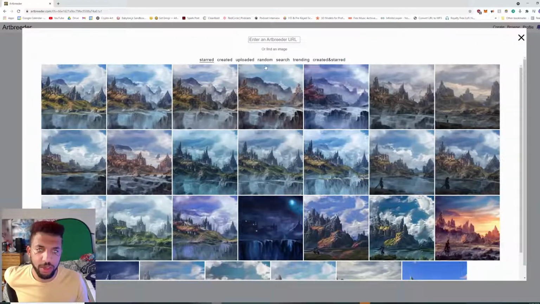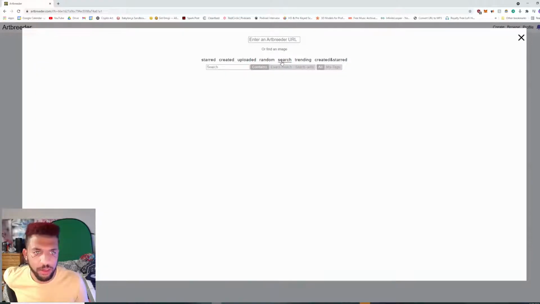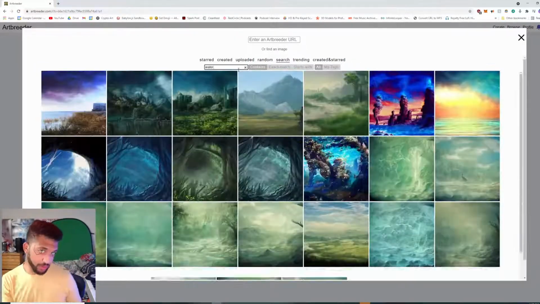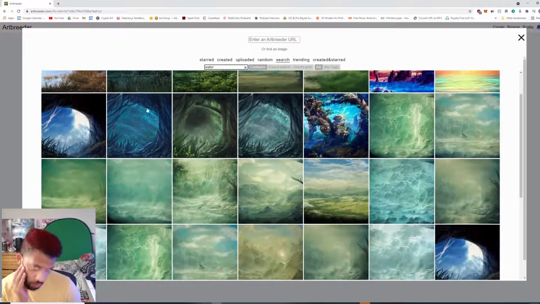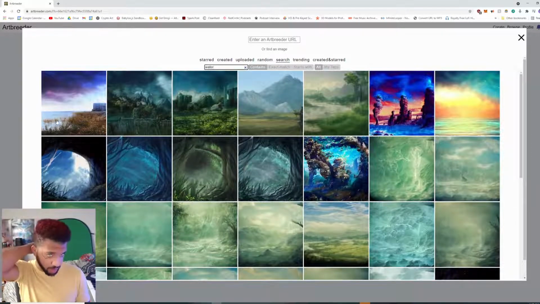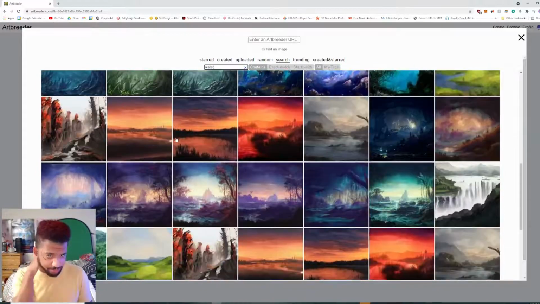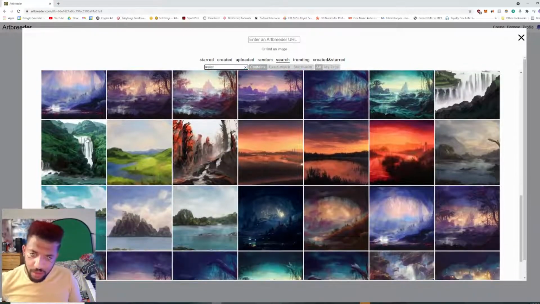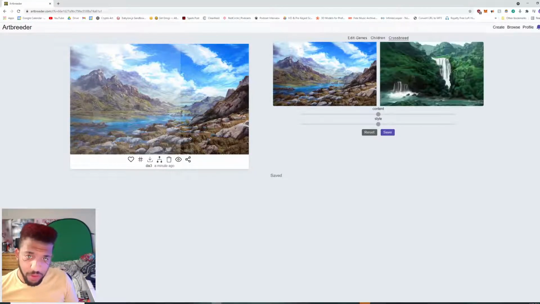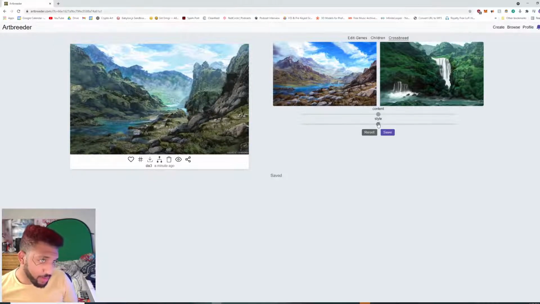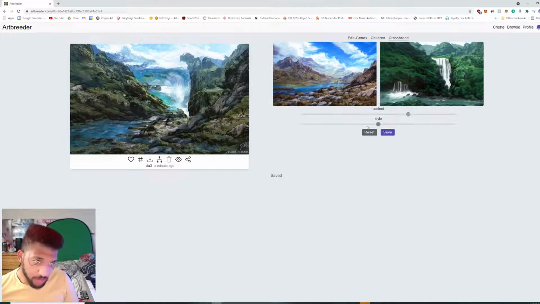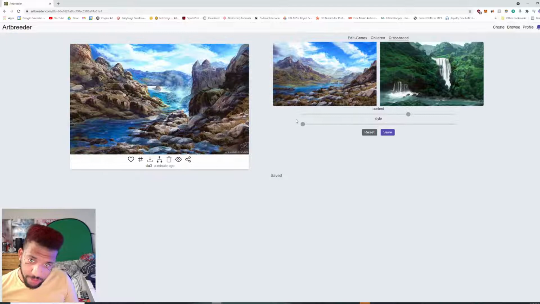I'm going to go to select an image, and I'm going to choose a selected search. I want to combine this with some more water. Yes. Some more water. Oh, I like how this one has some plants going on. There's some really cool waterfalls. Maybe we want to add some of that content with this style.